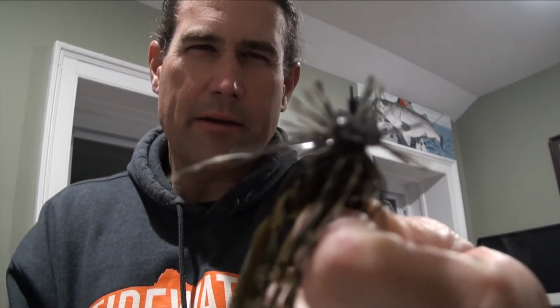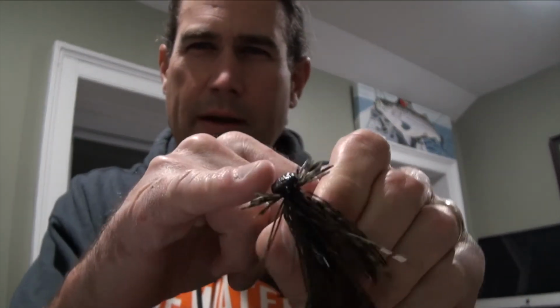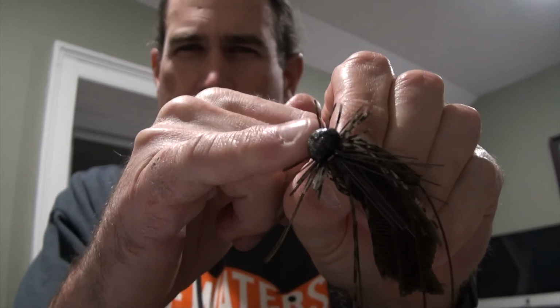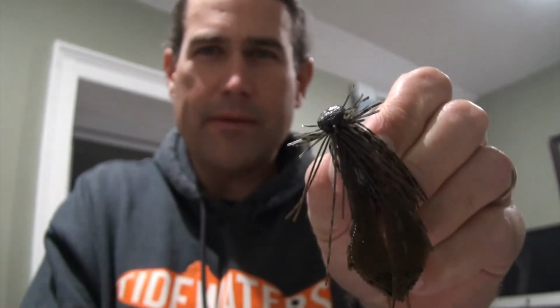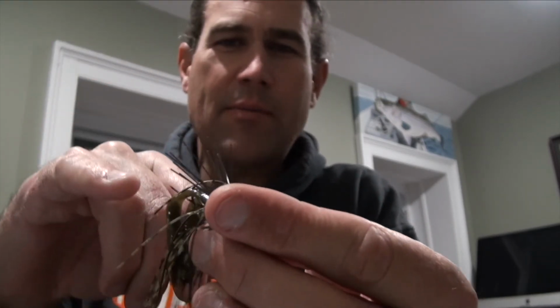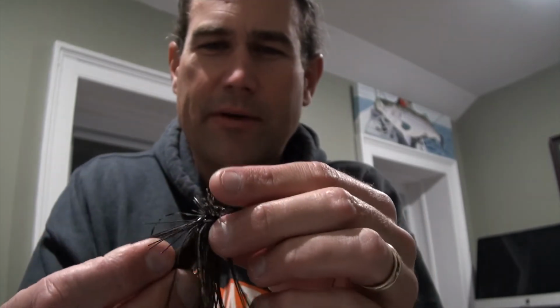We're gonna call that the alien head. It looks like E.T.'s head, but it's kind of like a football head in the front, but then kind of goes into mushroom or Ned style at the back. And it's gonna come up to those branches and turn the right way to keep that hook point out of trouble. The bristle guards are gonna keep it out of trouble. That chunk trailer width is gonna keep it out of trouble. It'll go through everything. I guarantee you it'll go through everything.